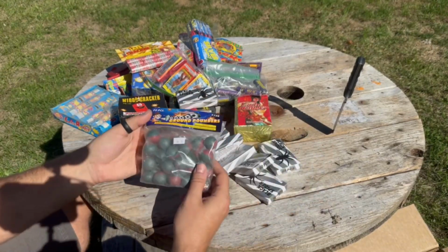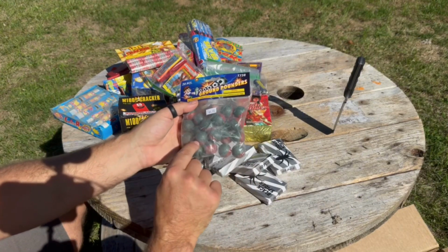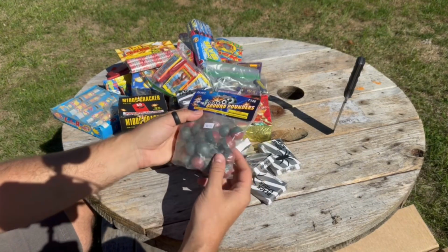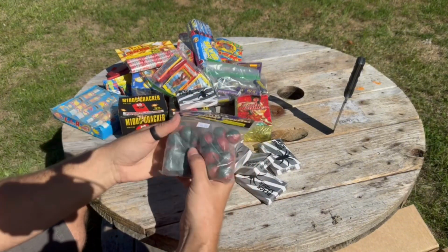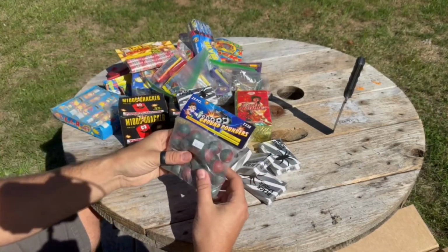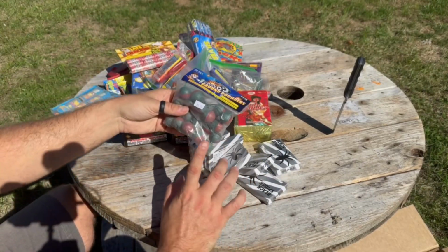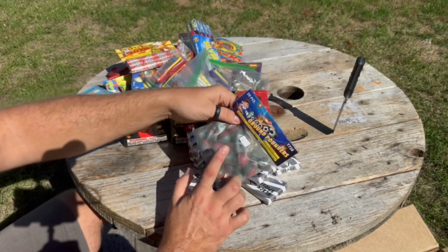Ground pounders. These are not little firecrackers inside. These are filled with the powder. And these I just wanted to get to play around with. And I think they're just so unique. Some firecrackers that aren't the usual shape. I have some other ones, but they'll be in another video because I got them at the Firework Superstore. They have Sonic the Hedgehog on them.